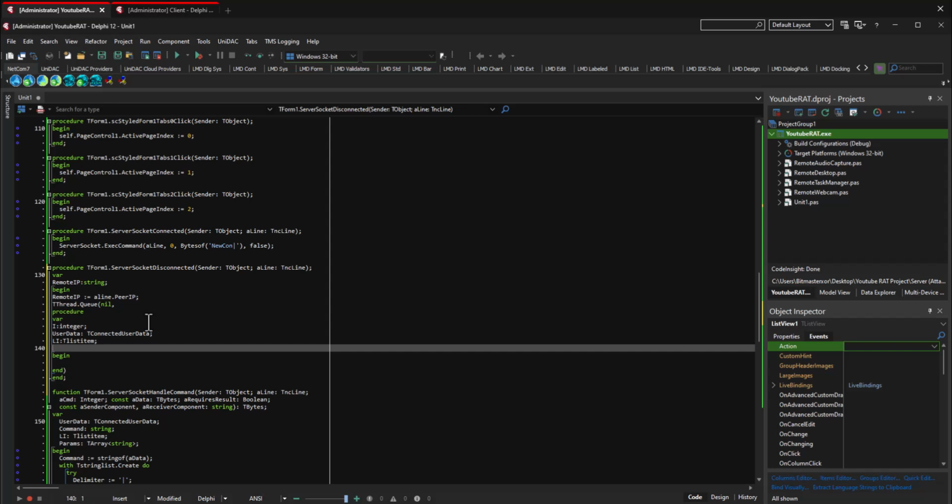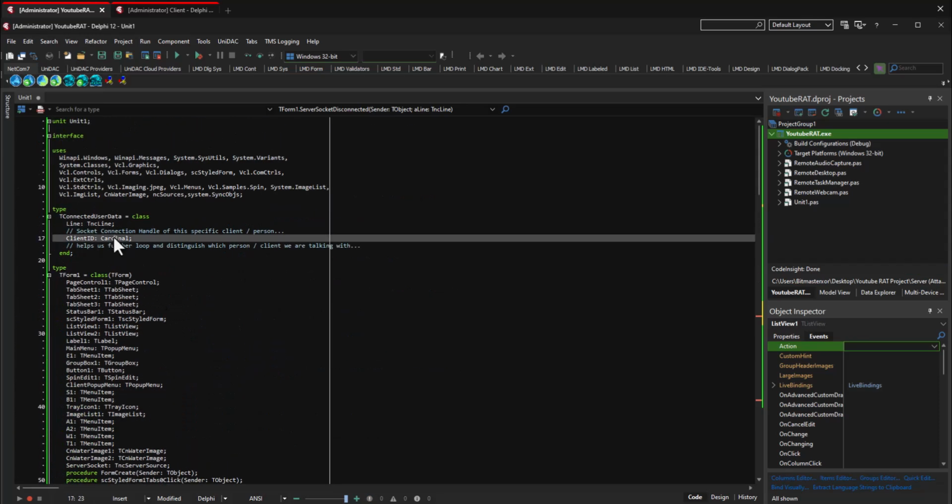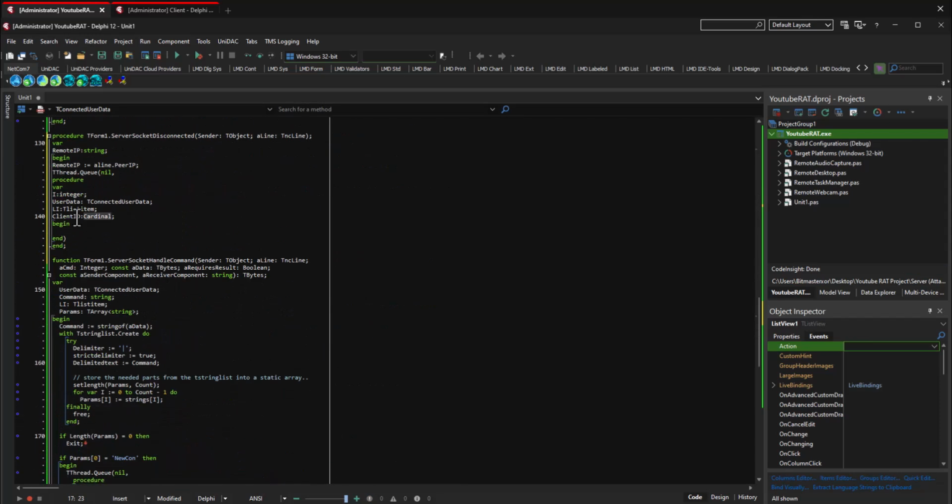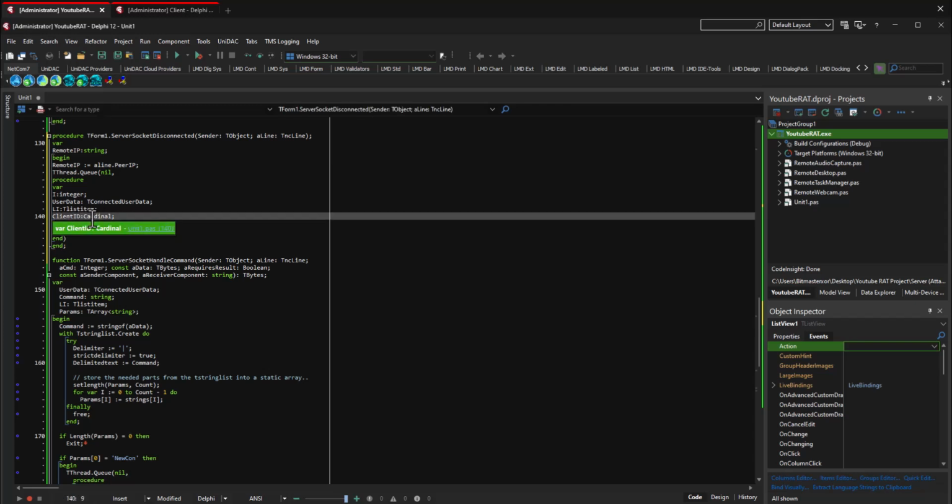And then we're going to need the client ID, which is going to be a string. Actually, I think this will actually be a cardinal. So I think we made it a cardinal. Yeah, we made it a cardinal. Okay, so we're going to make a new client ID down here, and we're going to make that a cardinal.